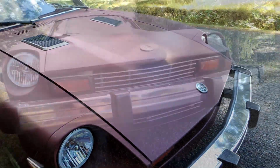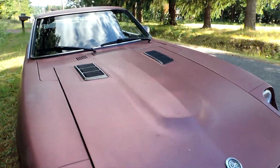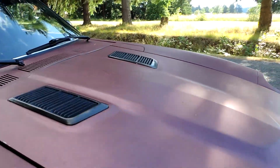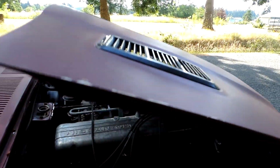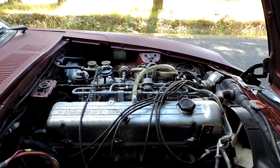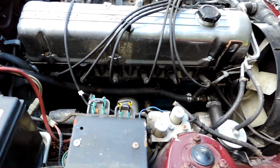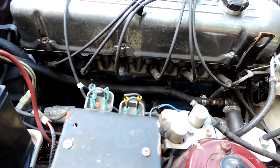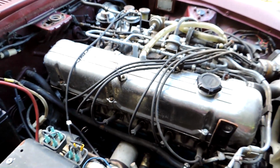The hood's not absolutely perfect, but these days it's hard to find a hood that doesn't have at least rust and dents in the front lip. So I was having some problems with the hood latch. It's really sticky and doesn't like to release, so right now I just removed the clip altogether. I haven't even done a tune-up on this or an oil change since I bought it. So it fires up and runs just fine at the moment.